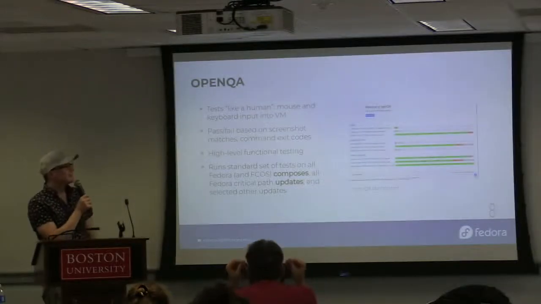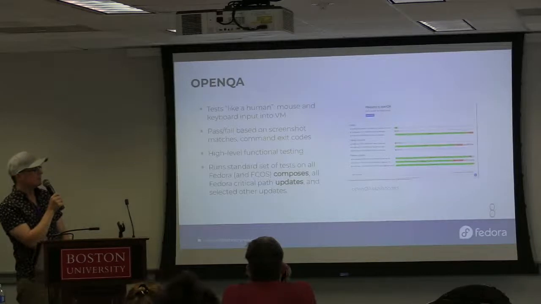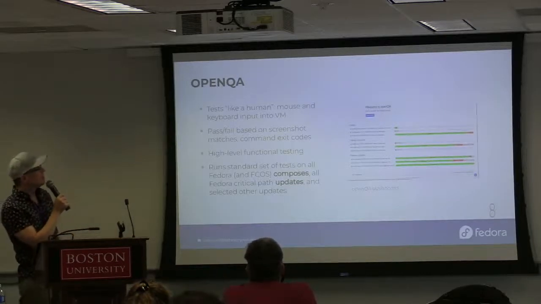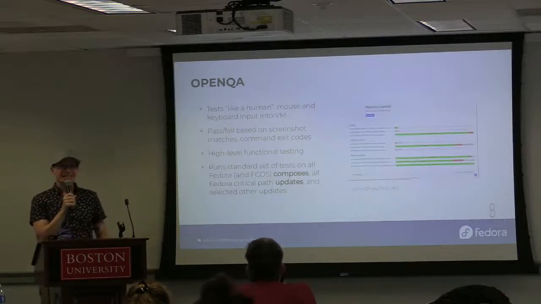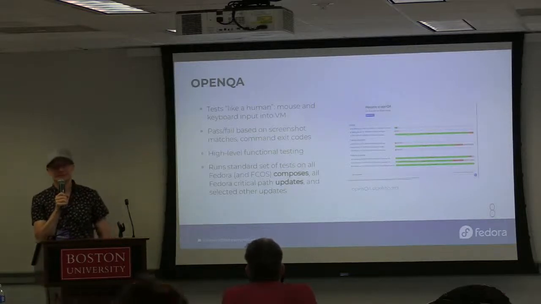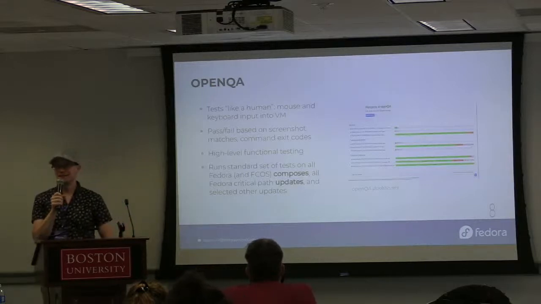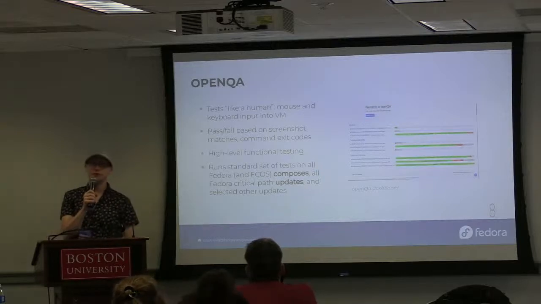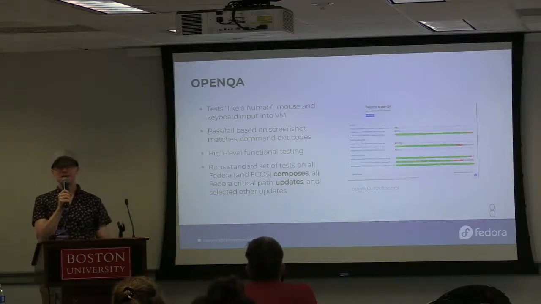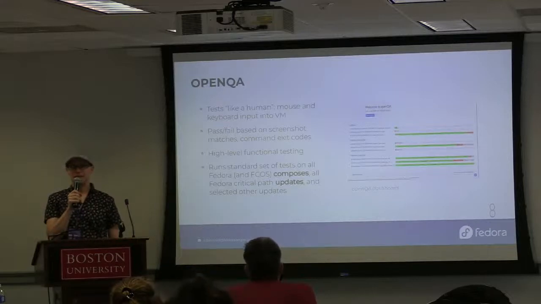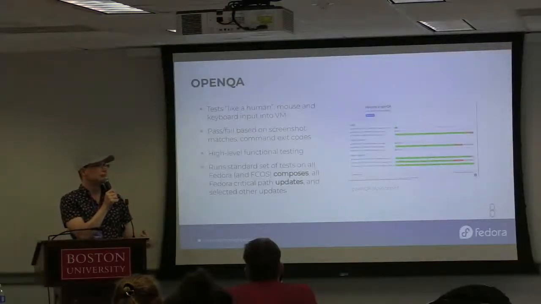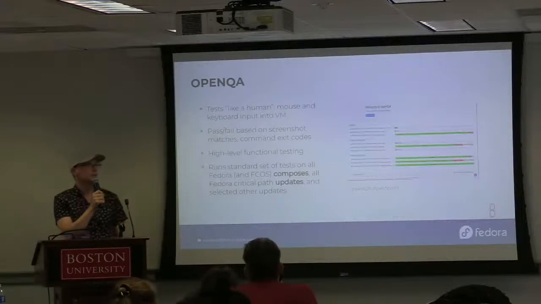OpenQA is a really interesting test system, as I say, originally developed by the folks at SUSE. So I collaborate with them on it, and it's a really, really productive process. OpenQA is kind of like a robot intern. It was developed by the same kind of QA people at SUSE who got really mad of doing tests manually, so they kind of automated themselves. If you're running 50 installation tests yourself in a virtual machine, that gets so tiring. So what they did was make a robot to do it itself, and it works very much like a human.